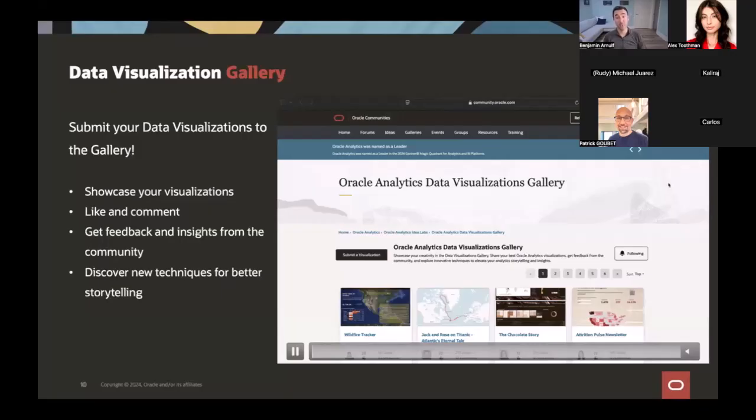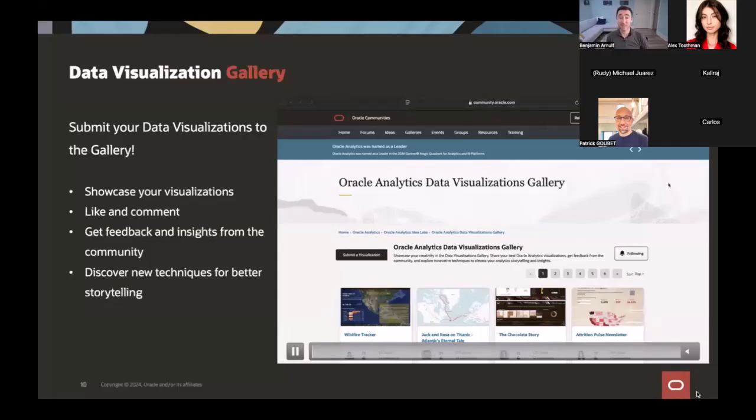and you will be able to download the workbook from each visualization in the future. Also, one thing to know, if you click on the data visualization, at the top you have a status. If it's written data visualization, fine, they just submitted the workbook. If it's in blue and you have live gallery, you can click on it, connect to Oracle Analytics, and interact with the data visualization. So maybe already 50 of them, you can use them and interact with them.